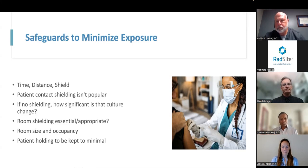Patton. So talking about shielding, we talked about patient shielding, but how about the shielding in the room? Probably this is more of a question for David and Jenna. I'll probably start with David. Two questions, of course. The first is, for all the breast CBCT scanners, is room shielding necessary or appropriate, and is the room size going to be any different than what they are used to in breast imaging, and do they have to worry about any occupancy around the scanned rooms? I know that I asked too many questions there. David, if you can get us your ideas.